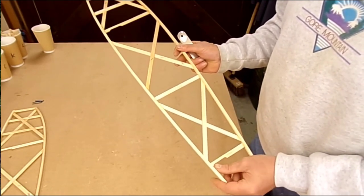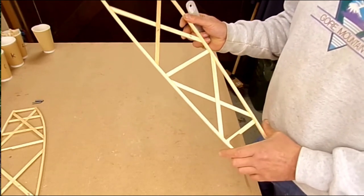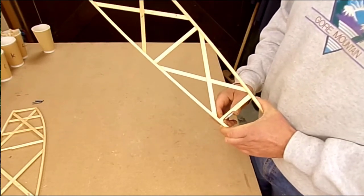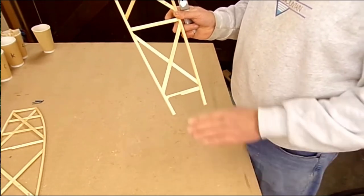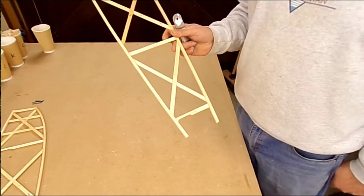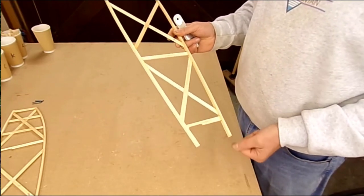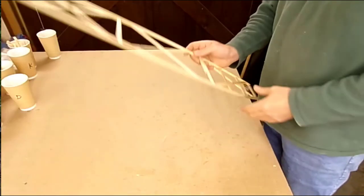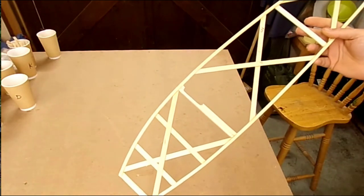Again, the back end here, this vertical has been moved forward 1/16 of an inch, and again we've got the slot in it, but this section here is removed because we've got the bow going across there, and that reduces our requirement somewhat for there. So here's one of the other wacky ribs.